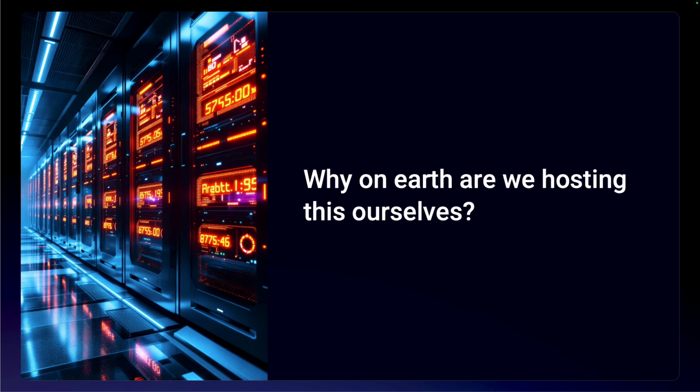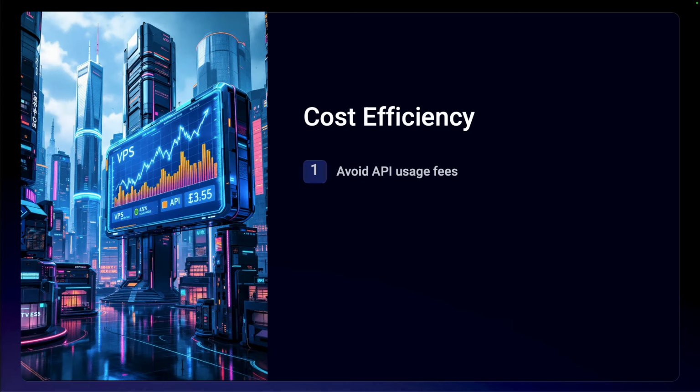Let's answer the big question up front. Why are we hosting this ourselves? We have ChatGPT, Claude, Gemini, and a million other services just an API call away. Why are we doing this? The first reason is avoiding API usage fees. So many AI APIs charge per request or per token, and it can get expensive over time. And it's unpredictable. You could pay hundreds of dollars or tens of thousands of dollars if something big happens. You may not be able to afford a big surge.